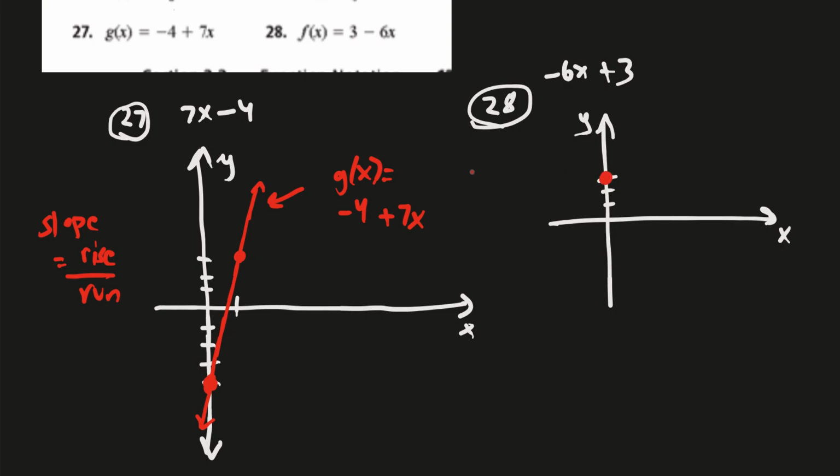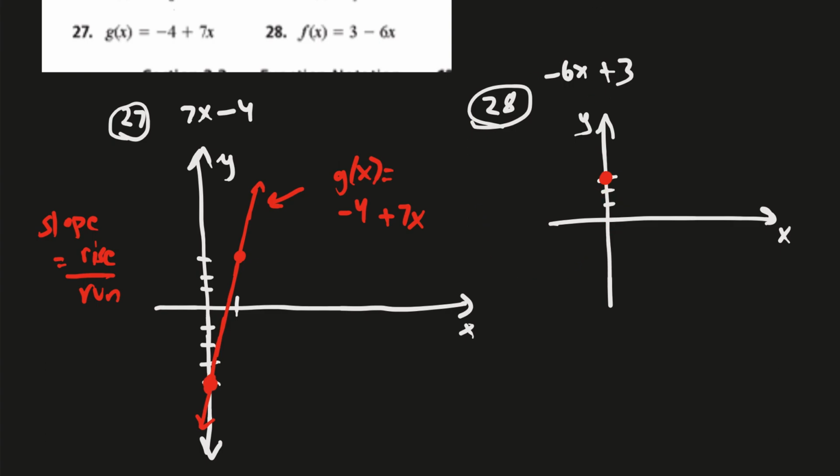It goes through here. And then we have negative 6, which we can either do down 6, right 1, or up 6, left 1. We can do any of those. It's not the same point, but it produces the same slope because of negative 6. If we go down and right, it's still negative. Up and left is still negative because one's positive, one negative. So it's going to produce negative.